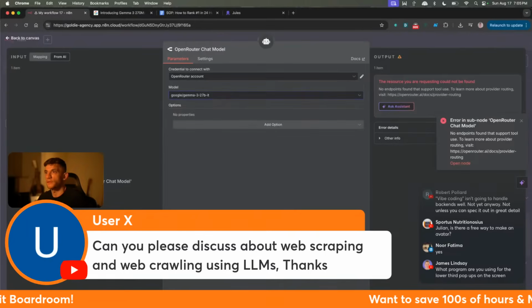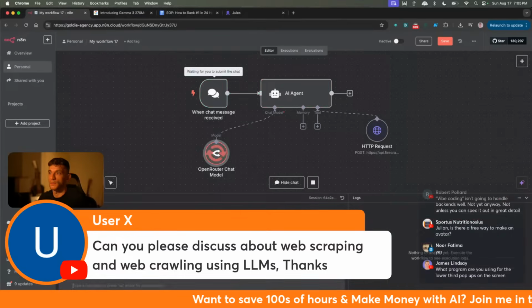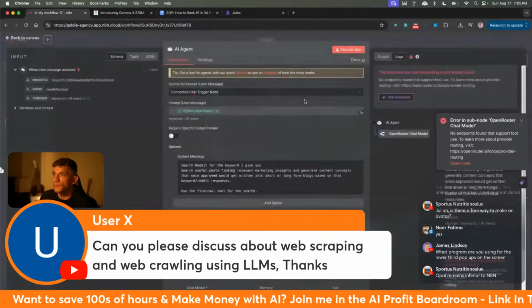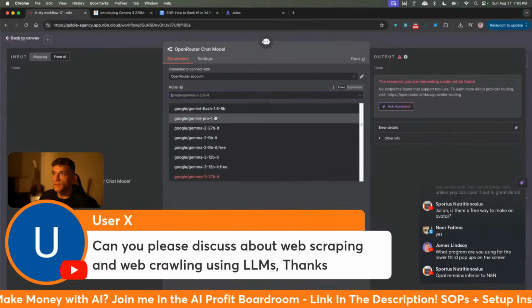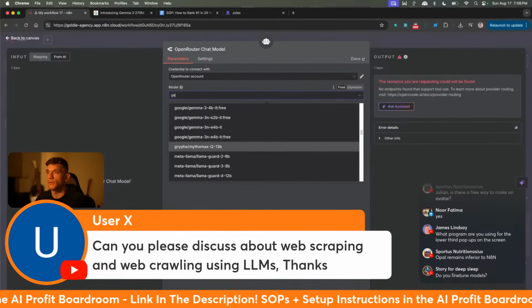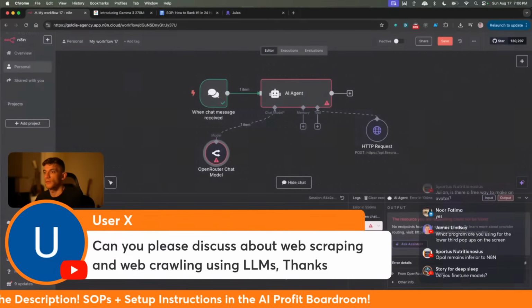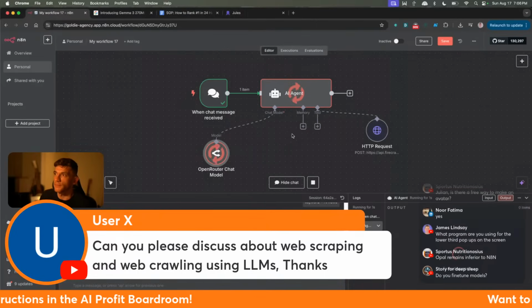Let's change this to T7B. And if this keeps messing up, what I'm going to do is just switch to Gemini 2.5 Pro. Let's try that. There we go. All right.